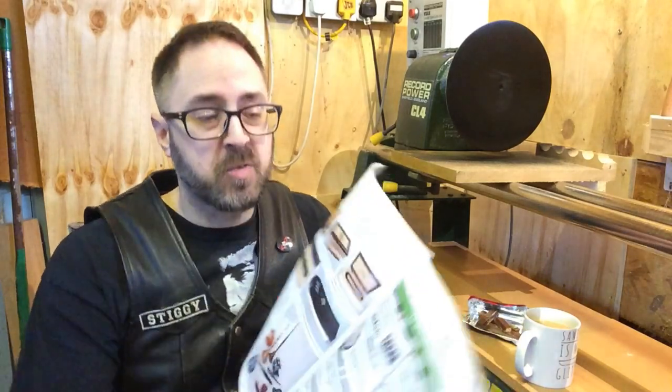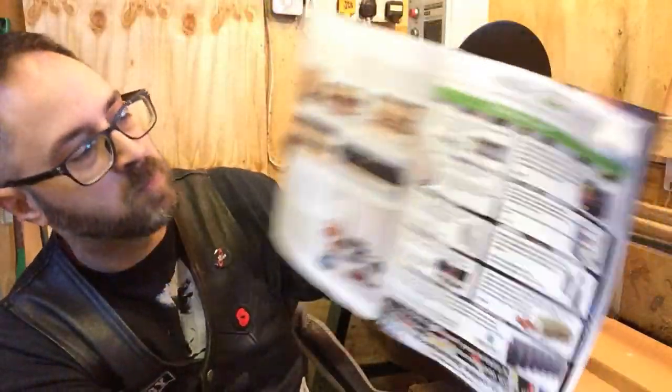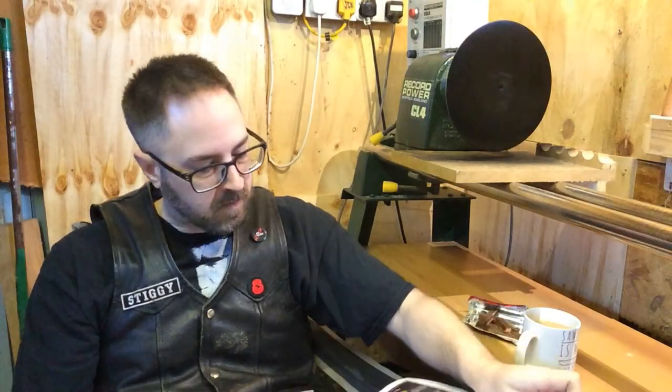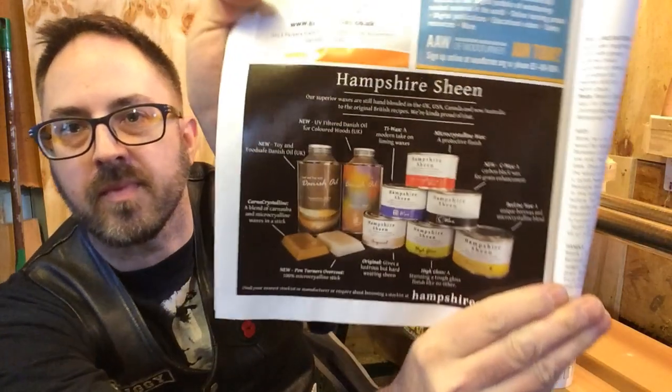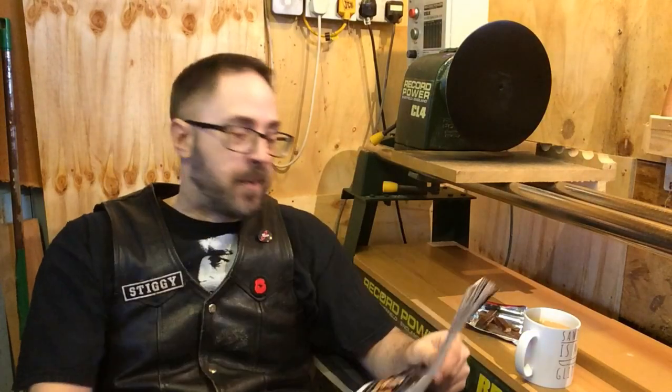Which reminds me, there's a couple of great adverts in here. Well, actually, there's loads of great adverts in here. The first one is Oliver's Wood Turning. Look at that, full page. Well done, Ed. And the second one is one for Hampshire Sheen. The old mate Martin, who's just got married. So congratulations, Martin. You two make a lovely couple, and I wish you all the best. Anyway, back to my magazine now.